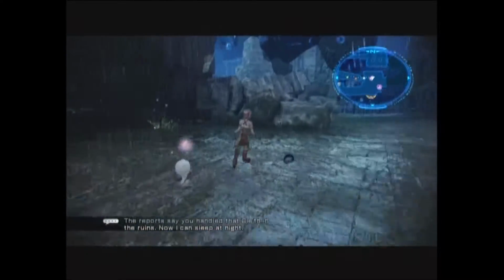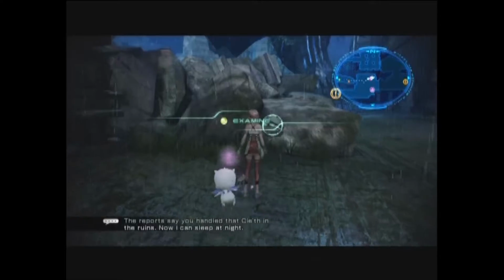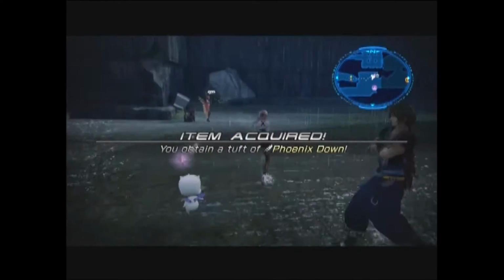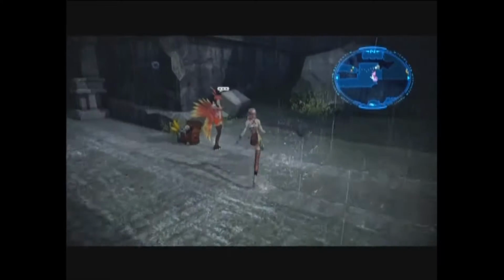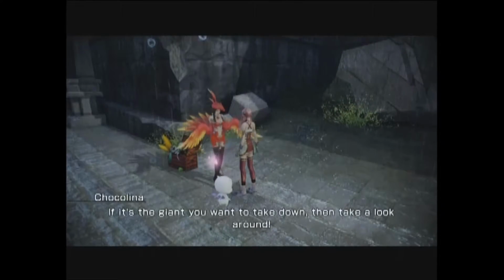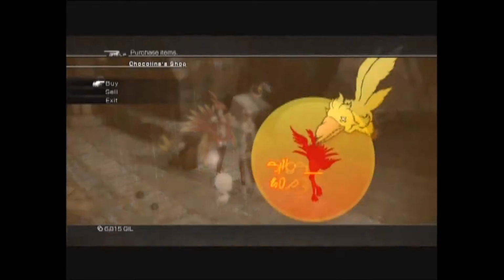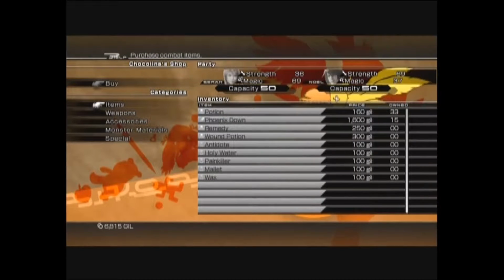All right, so I'm going to stop in here and chat with Chocolina and grab this treasure sphere. Phoenix Down, okay, whatever. It's always such a letdown to get the Phoenix Downs if you want to take down giant treasure spheres. Then take a look around. Let's see here. I don't know if I end up buying anything or not. It doesn't look like it.